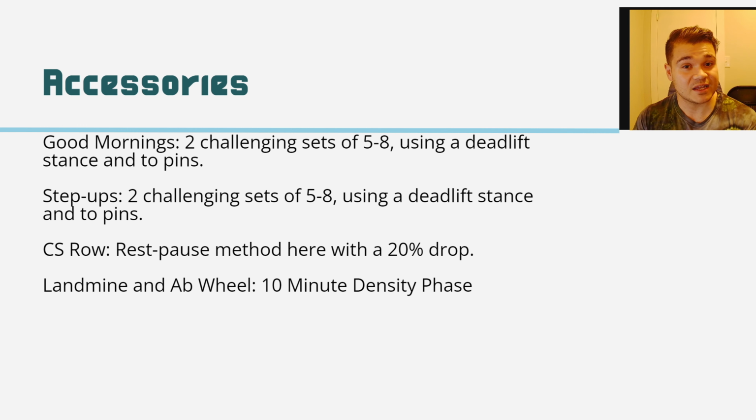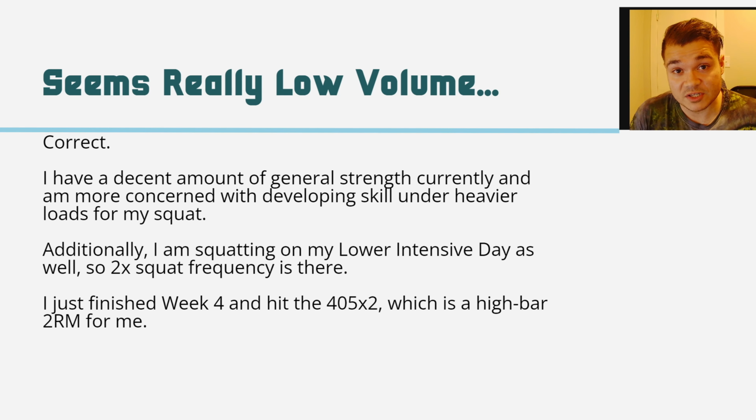For me, I'm finding it's not so much leg strength that's the bottleneck, it's about rigidity through the midline. Because if I look at where the bar is sitting versus where my center of gravity is, having longer femurs, that's a very long fulcrum there, so I need to strengthen the whole lever. Overall, the volume is fairly low on this program. I'm not doing a ton of squatting, because as I've alluded to earlier, I do have a high level of general strength right now. I just need to focus on skill under heavy loads.